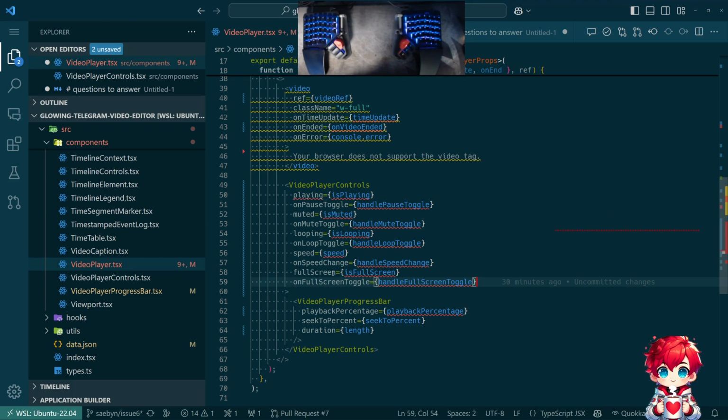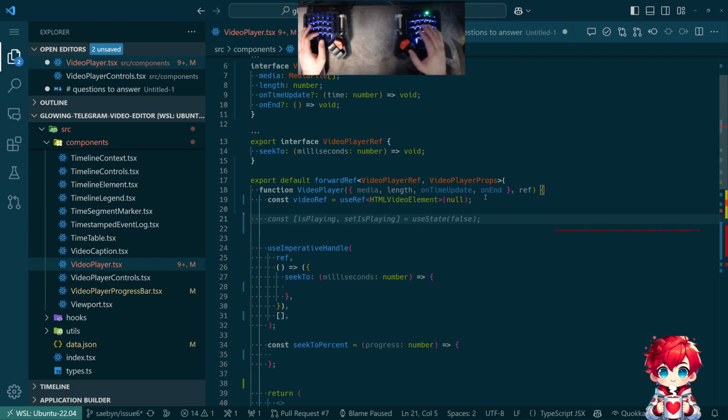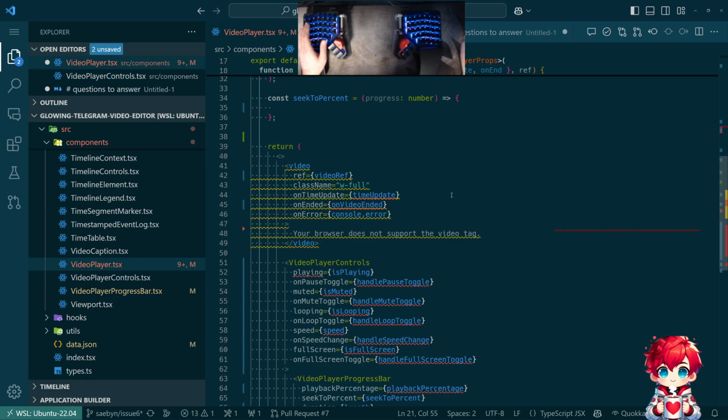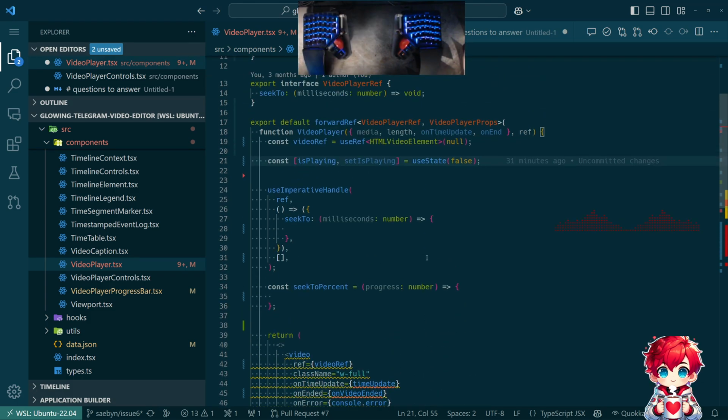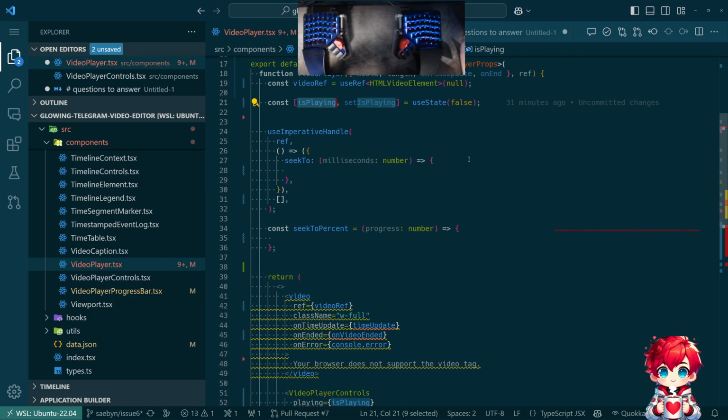So what does this look like? Do I make a separate, do I do something where I just say is playing? Maybe so. So what do I do with that information? What we need to do is react to these different state values changing, by updating the current video to have it reflect that.